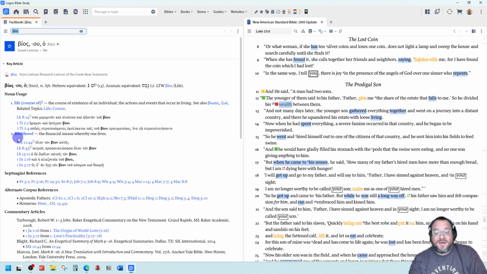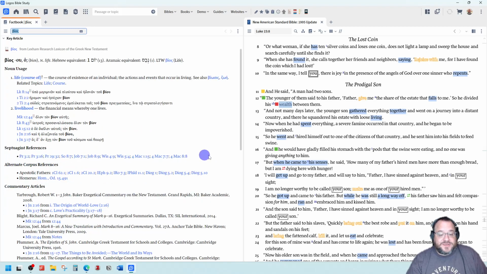When it says he divided his wealth between them, it's not just wealth. If the lexicon is correct, and I think it is, it's livelihood. He has divided his livelihood, his ability to generate income, between them. He's given his livelihood away. So just insightful, from that one click into the Factbook on the word wealth.